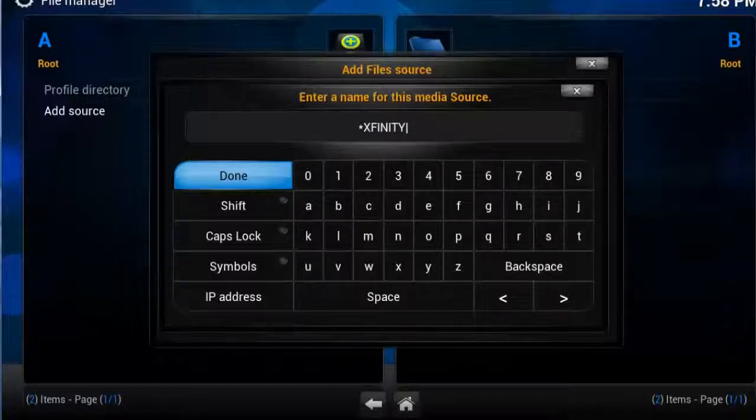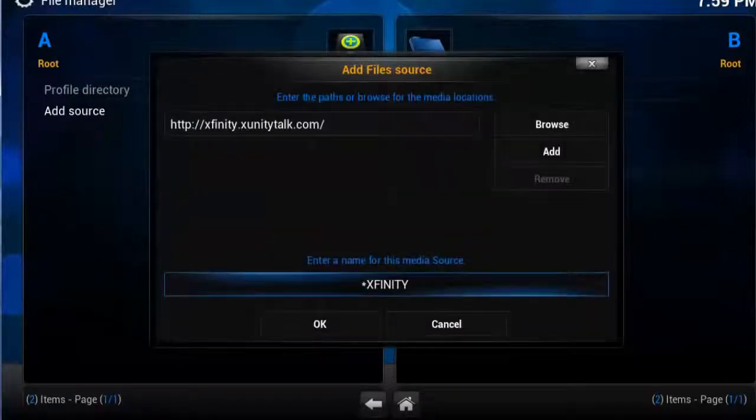Remember, you can always use your smartphone, such as your iPhone, iPad, or any Android device, and download XBMC Remote and set it up so that you can use the keyboard feature. It makes it a lot easier for navigation and typing inside of xbmc. Check out our other video showing you how to add and use the remotes for xbmc Remote, found on any of the smartphone app markets. Once you've given this a title, go ahead and click Done, and then click OK.